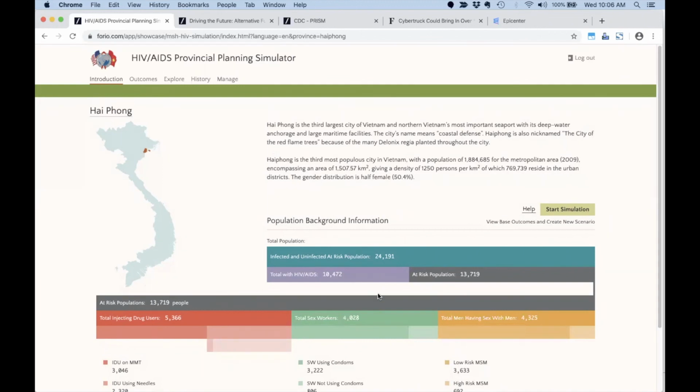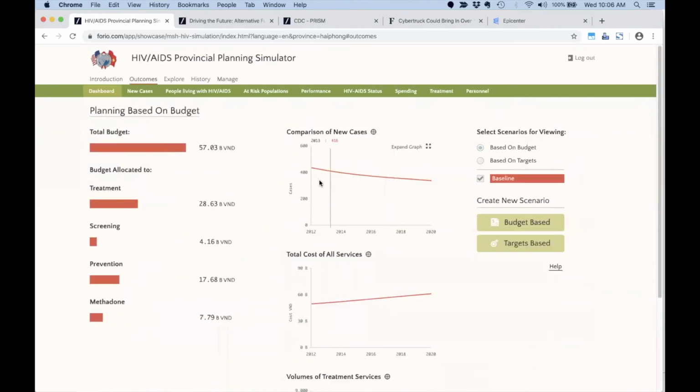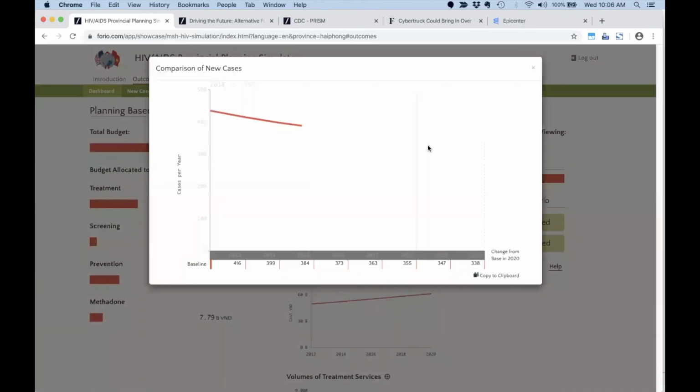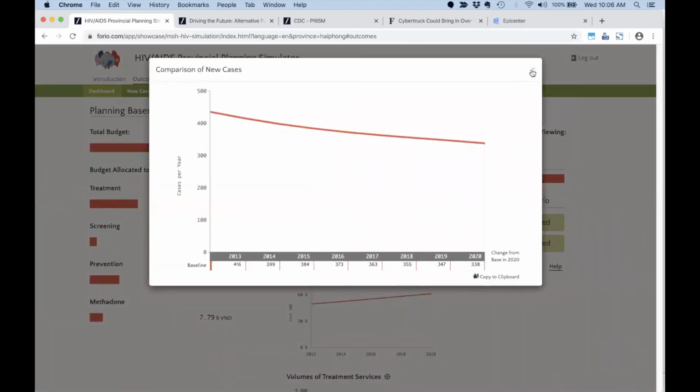And we're getting a little bit of background information. These are the initial values that are used to tune the model to represent Haiphong in this case. And then we start the simulation and we have a base case. The base case is the initial run without any changes to assumptions about what might be happening in the future. So here you can see the initial runs, and I can expand the graph and see what it looks like with that base case.